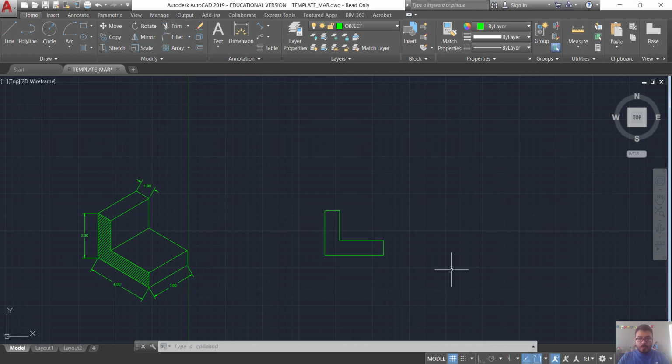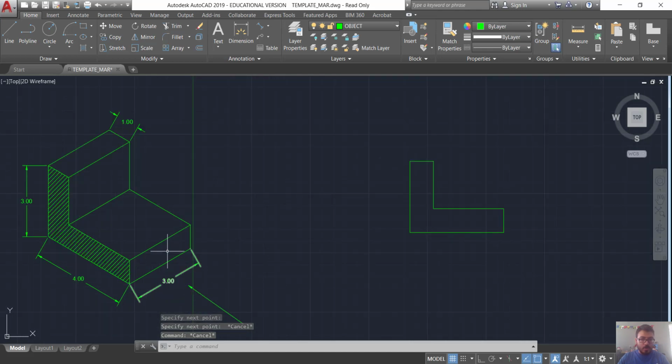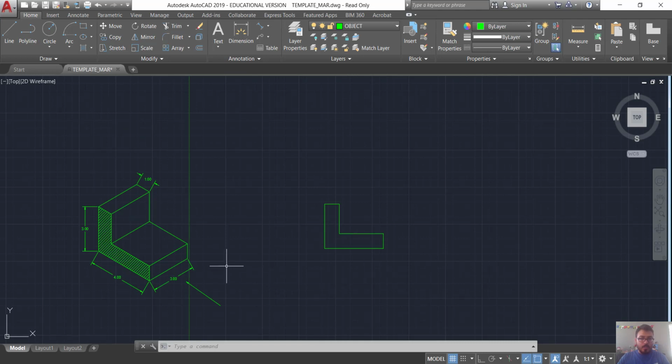So now what I'm going to do is what will be considered the right view, looking at this object from the right side. If I draw a leader, that would essentially be looking at it from this direction. You can see here I have my little arrow pointing in this direction, and this direction would look like what would I see from here?